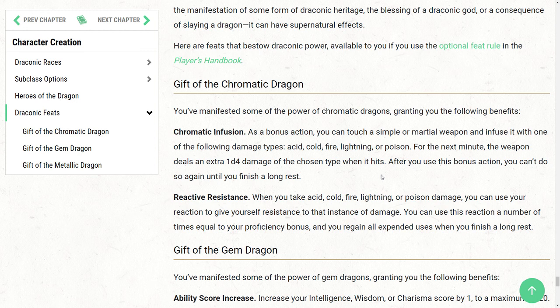Now you can use this a number of times equal to your proficiency bonus, because they want me to say proficiency bonus a lot, and you regain all expended uses when you finish a long rest. So I've mentioned it a couple times already. I know it's not proficiency bonus. Absorb elements is really the theme here. It's as if they took that spell and then built an entire feat out of it.